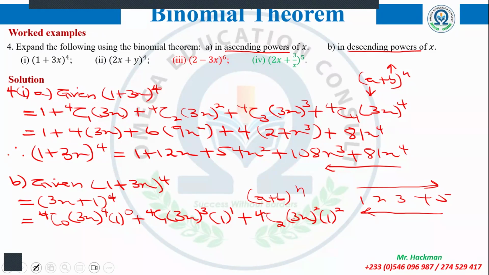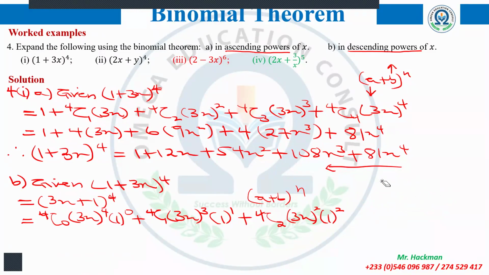So let me come and clear this. At least I used that one to explain. It has served its purpose. It can go. This one too can go. All right, so now let's see what we are going to get. Then plus, 2 more terms to go. So you get 4 combination 3. Then your 3x, you reduce the exponent by 1, so that will give us 1. Then your 1, the exponent will increase by 1, so that will give us 3.